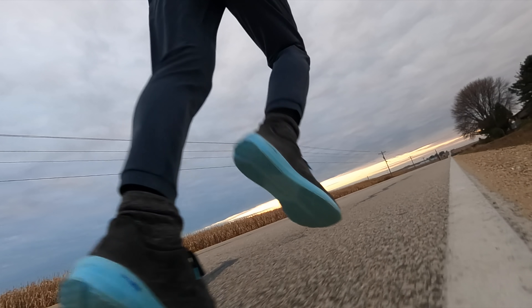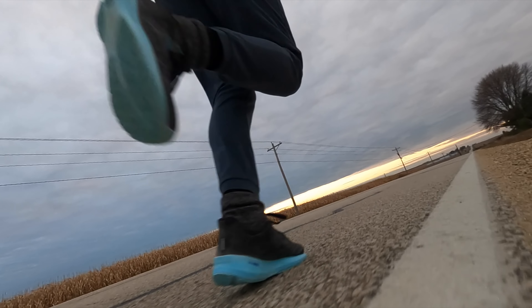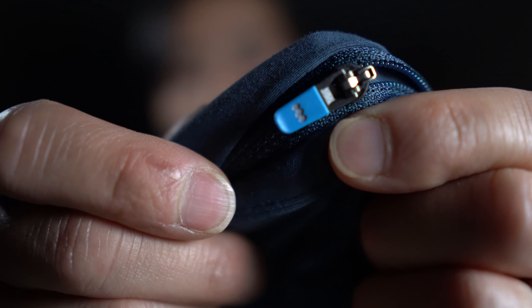For running in the winter, you've got two zipper pockets on each side, and here's a nice little attention to detail — there's a little Janji logo right on the zipper cover. That's the kind of thing I like to see. I've had lots of track pants where the zippers are an afterthought and end up failing. On the back you've got a center pocket, which is kind of my favorite location for storage in running pants these days, and this one is big enough to fit my iPhone 11 Pro with a case. The material is a little bit light so you don't want to go too heavy with anything in the pockets, but overall the lightness of the pants is really pleasant and comfy to run in.